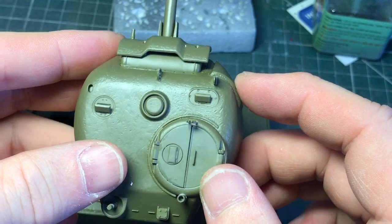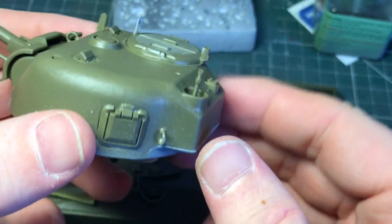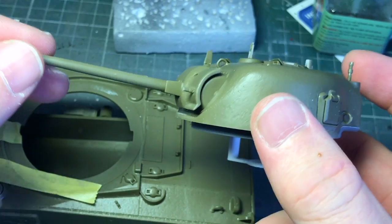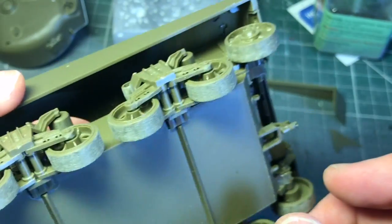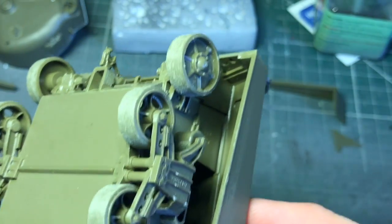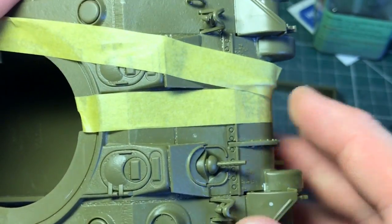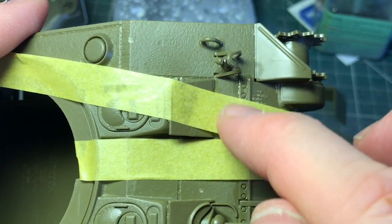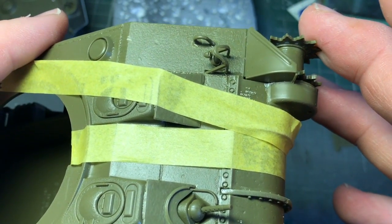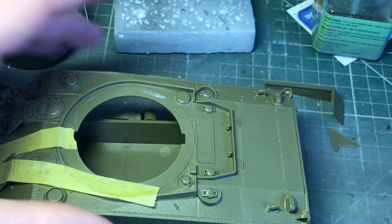So as I say, we've got the extra armour plating, spare parts, hatch on there for you. So that's all coming together. And glued two holes together, along there both sides, and along the front, just along there. Use this tape while it's drying because there's a slight gap along here, so that just pulls it up together. I'm going to take it off in a couple of minutes, it shouldn't be a gap, hopefully.